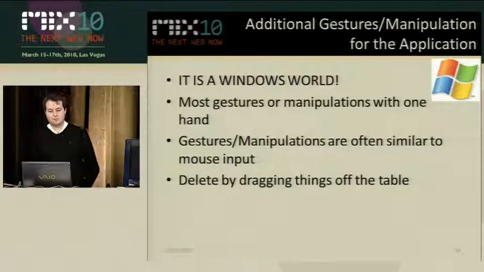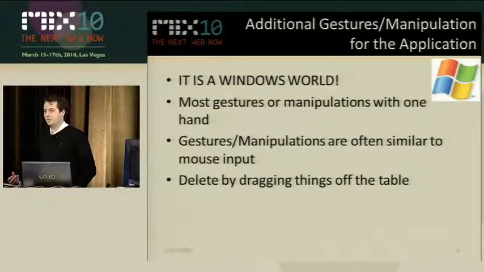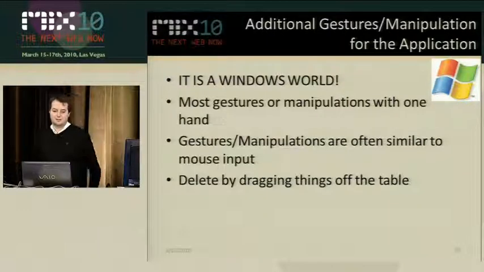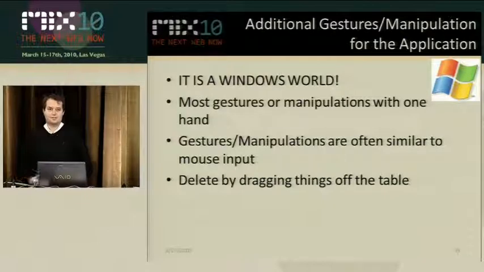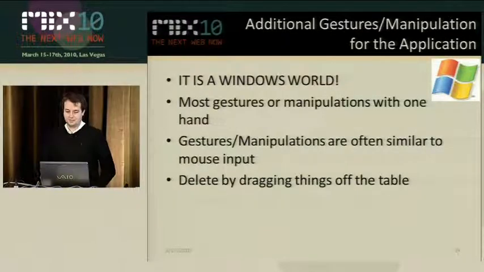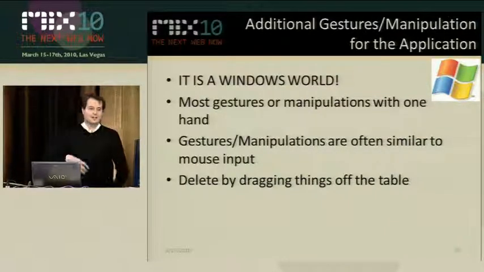What was done with two hands was stuff like zooming and maximizing. So if you look at the Surface, you can zoom elements with two hands. So it already includes that one. But if you make your own gestures, you should first look at whether the user would rather do it with one hand or with two hands, because this leads to a better experience for the user if you keep that in mind.